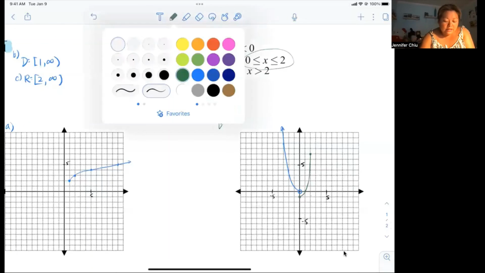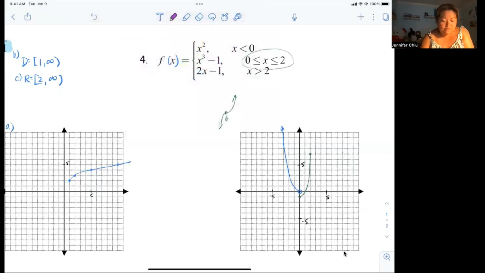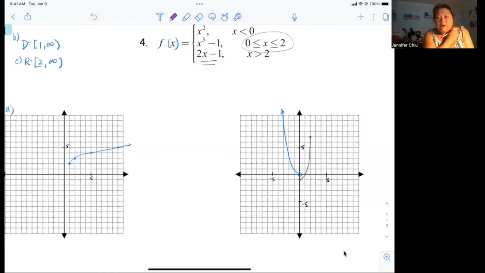Okay. All right. Last one. I like to use colors to kind of show you the different ones, so you can follow along with colors, or you don't have to. You have 2x minus 1. So 2x minus 1 in this case is actually much easier to go ahead and graph the whole thing out. If you don't want to, you can actually go ahead and graph out the point here. So what I usually do is I go ahead and put the point in there, plug it in. I get 2 times 2 minus 1. So that's 3. So my point is at 2, 3. So 2, 3 right here, open circle here. And then the slope is 2. So from that point up to right 1, up to right 1, up to right 1. And my graph is going to look something like this, right?